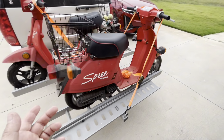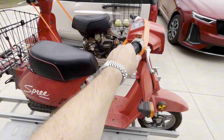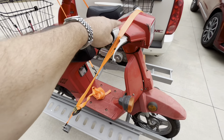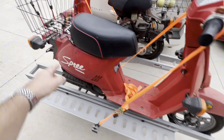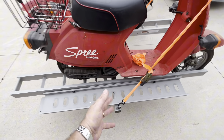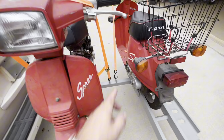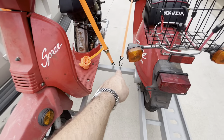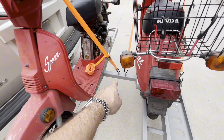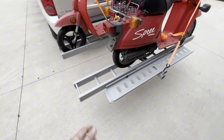These attaching points are welded right onto the center piece — really handy for putting your tie-downs there. If you're going on a trip, you'll definitely want to tie down these scooters more securely. The ability to go from each handlebar down and then back from the rear wheel down to that attaching point is a perfect spot on both sides of the bike. There are also two individual hooks down here that you can use.